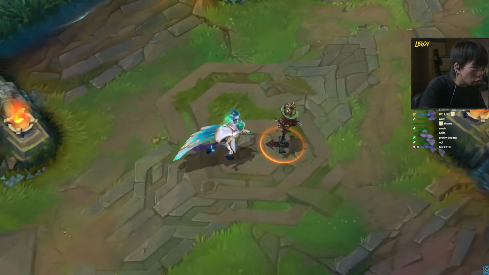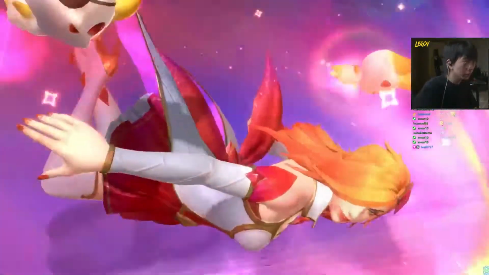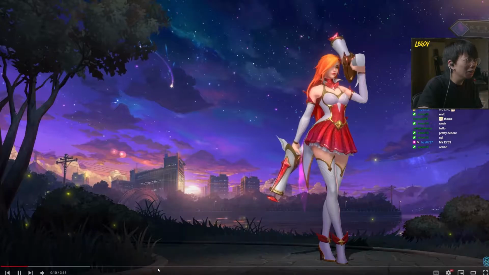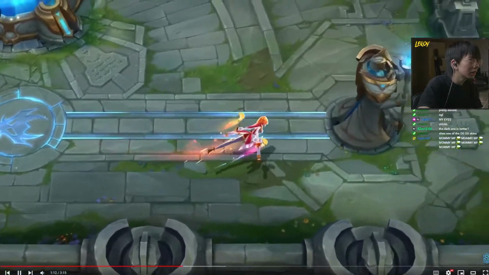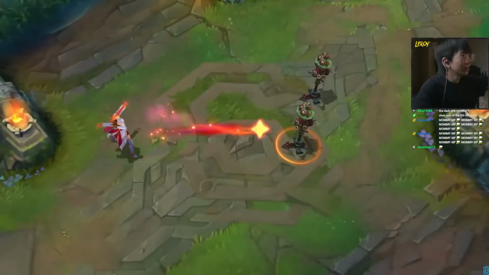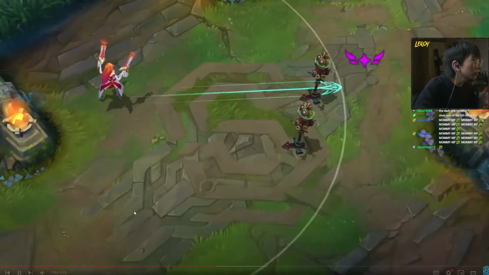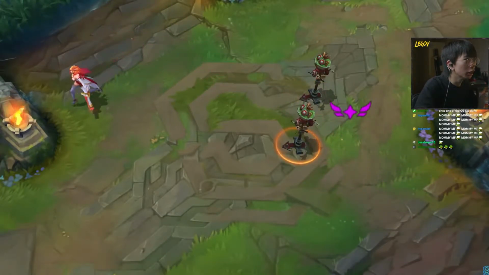Next up, we have Star Guardian Miss Fortune. What the fuck? I don't know. Oh my god, this is turning into some Ayaya stuff in Wild Rift. No prey, no pay. What is this outfit, man? It feels like some shonen anime in a dungeon. Bruh.